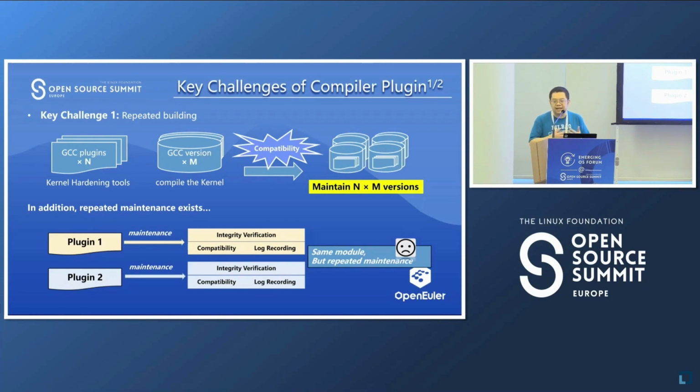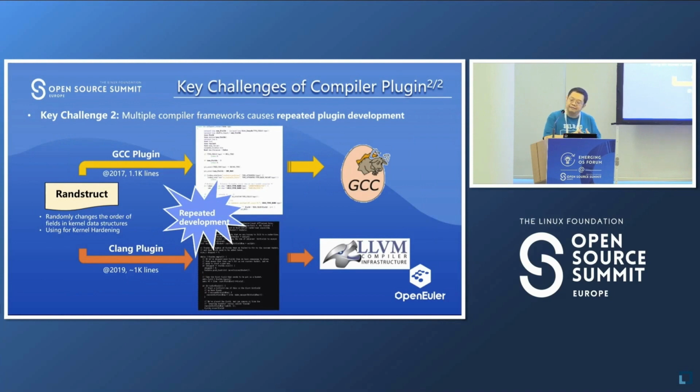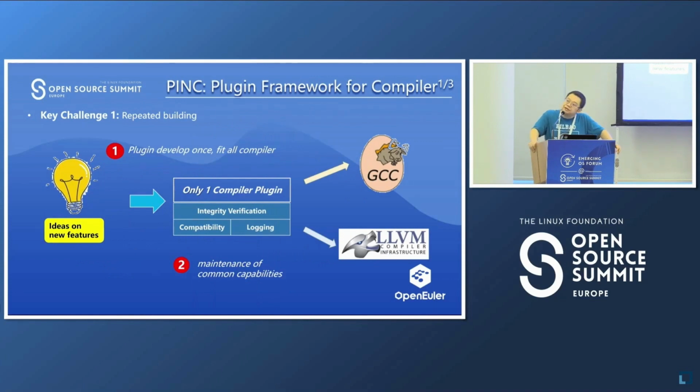We don't want those efforts to be invested by our team multiple times. At the same time, as I said, we have LLVM and we also have GCC, and we also don't want to repeat the history of plugins again. For example, randstruct is a very useful plugin which can create a random structure order for the user. But this kind of plugin was introduced in 2017 for GCC, and two years later, that code was rewritten again for LLVM. So we hope that we can have an infrastructure that allows users to write once and run on multiple compiler infrastructures, which can reduce the effort for the user.